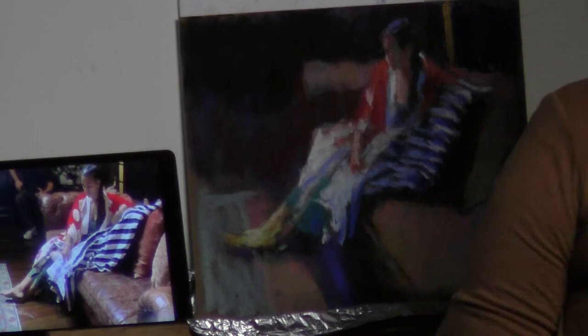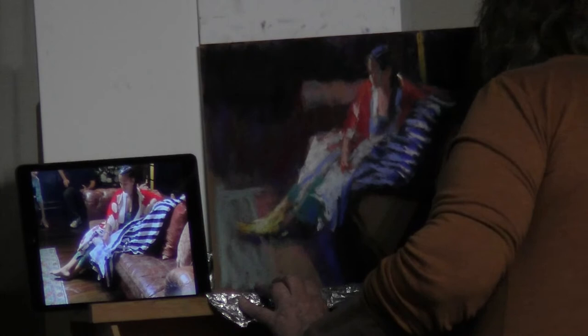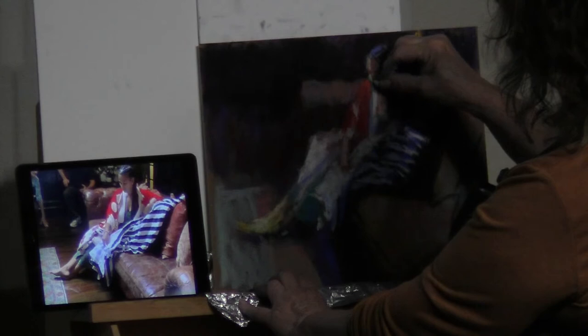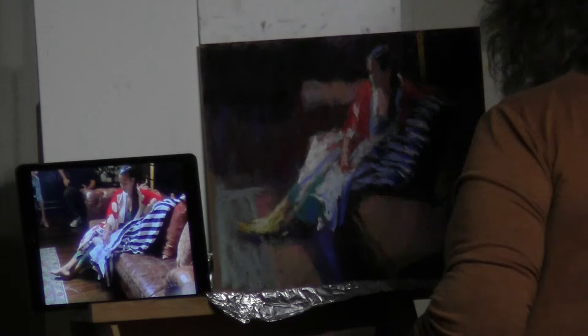So little things like when I want to fine-tune something, let me cool down her face a little bit first. Green on top of pink. I want to suggest that her face is turning away from the light, so I want to put a middle tone edge on it, and I'll find something a little different than what I have on my paper. How about a green middle tone, edge it. And if I don't like that, then I can find another middle tone, put it right on top of that, lose it.